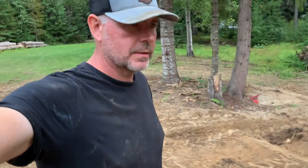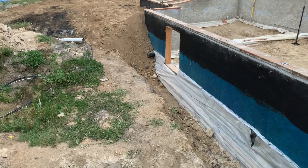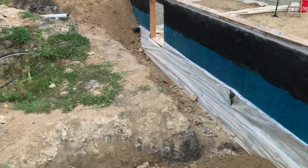So we finished putting in the dirt, moving the dirt up against the wall. Thank you, Martin. You did an awesome job. I'll show you guys what this looks like. It's not all filled in all the way. We still got some plumbing to do, and so we'll get that stuff filled in later. But I'll turn you around and show you what it looks like. This is the portion of the wall that we didn't get filled in.